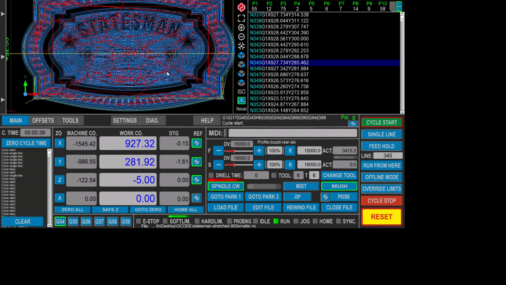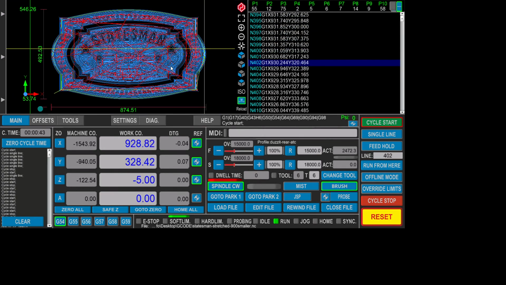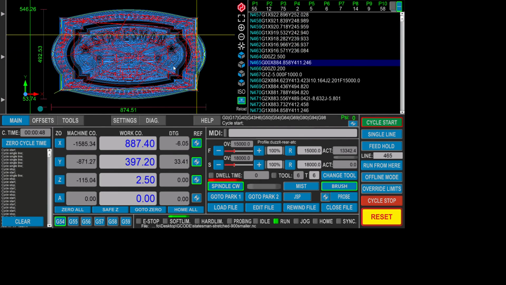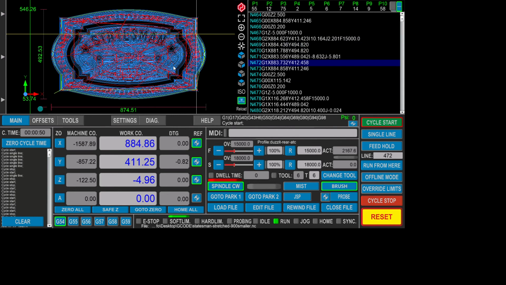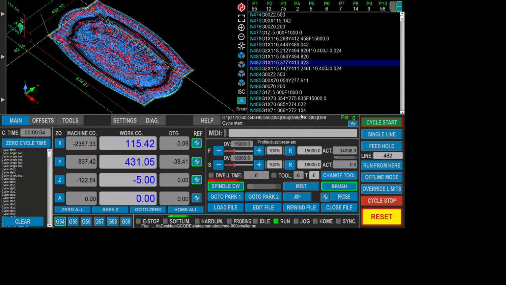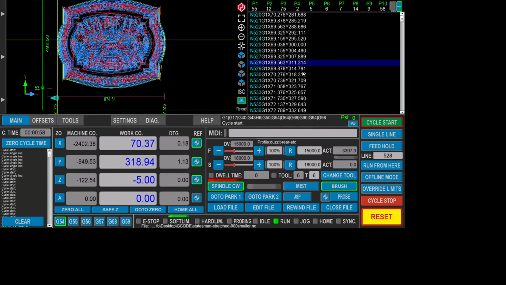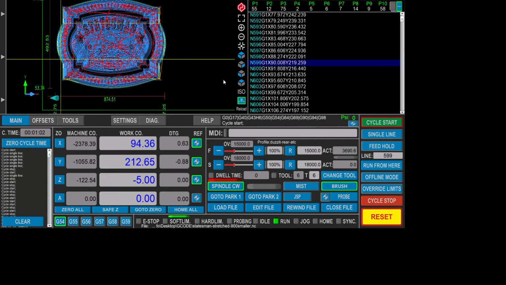If we use the mouse wheel, we can enlarge it. Alright, so if you've got a very big sheet and you want to see the detail on it, that's our toolpath view. And we can also see it in different dimensions. We can go ISO view, top view, etc. Alright, so that's a front and top view.